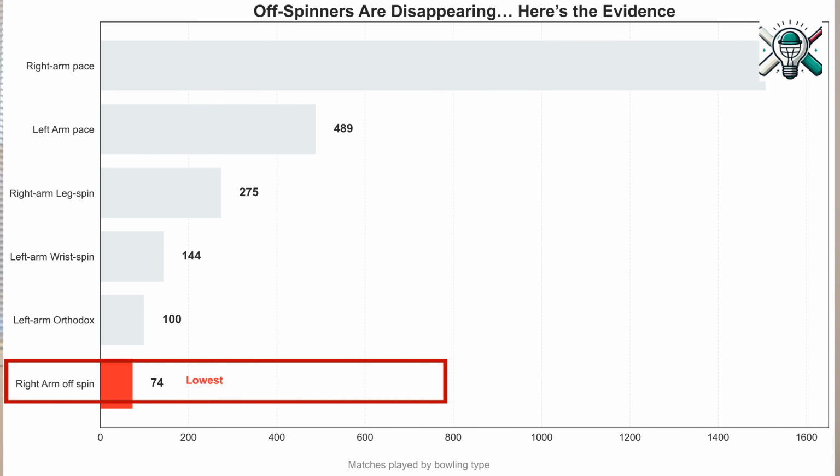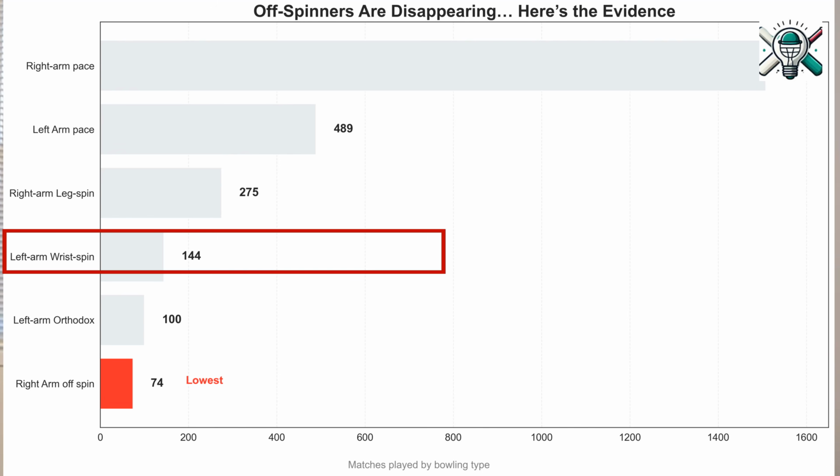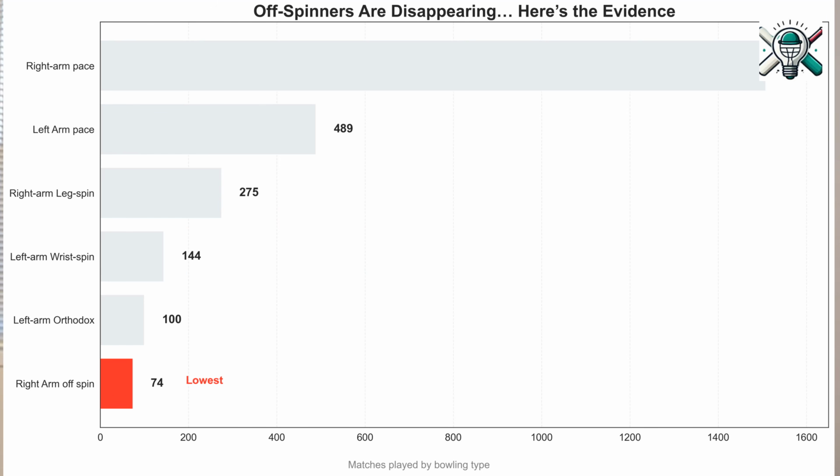What about ODI? Kind of a similar scene, where Mahesh Theekshana still remains as the only feature, and other notable mentions are Nathan Lyon and Akila Dhananjaya. Since 2019, off spinners played only 76 matches, where even Chinaman bowlers have more matches than them. And as you can see in the data, this number is incomparable to the other bowling categories, like the pacers, even the right-arm or left-arm pacers.